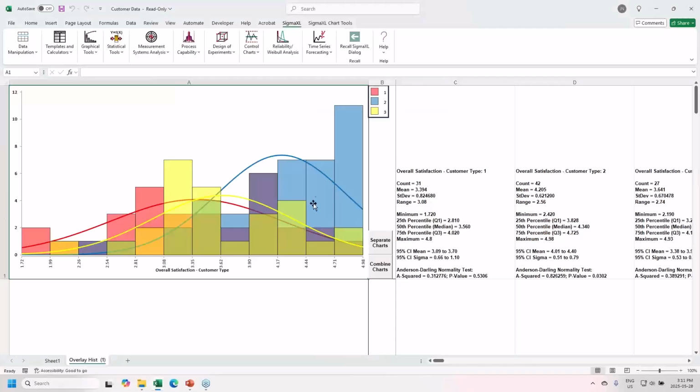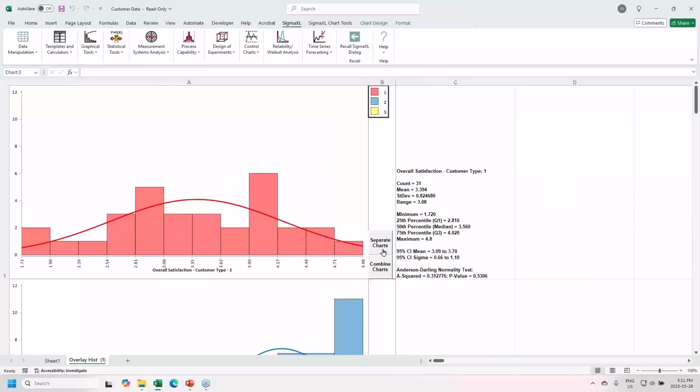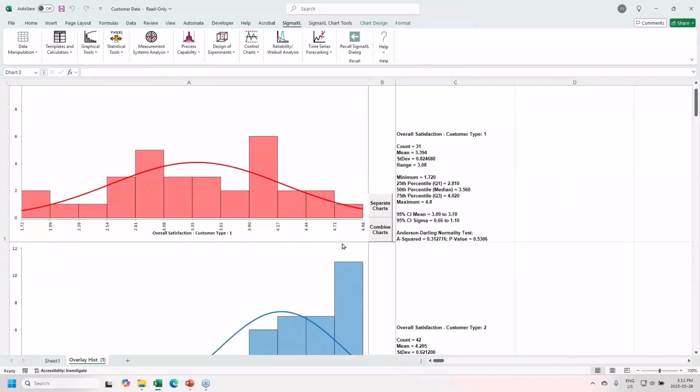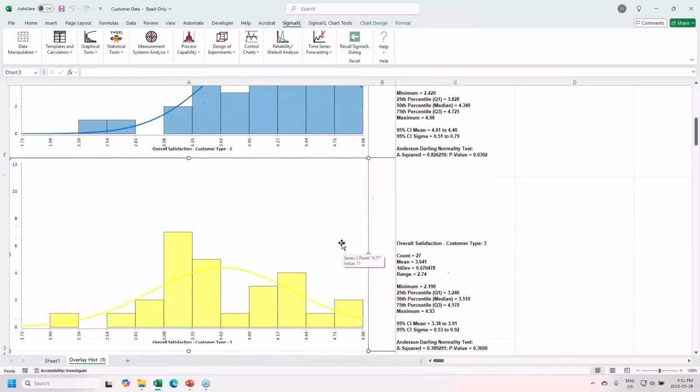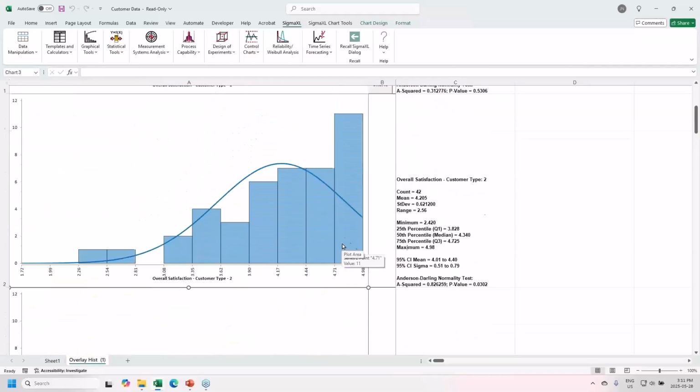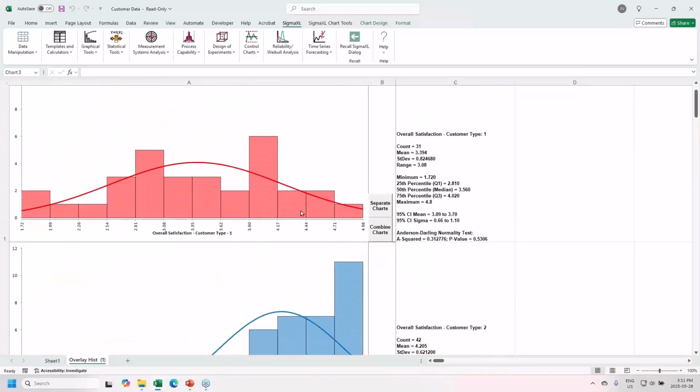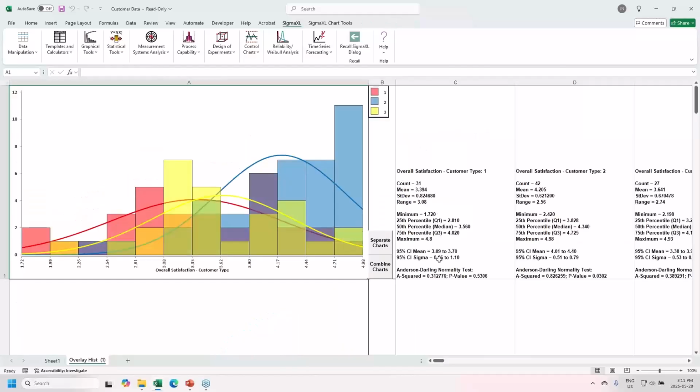And this is our overlay histogram. So you can see customer type 1, customer type 2, and customer type 3. Now the nice thing is, if you want to change the colors, you can separate the charts. You can go into your Excel options. You can change the transparency level if you wish, or if you want to change the colors, and then after you do that, you just recombine the charts.